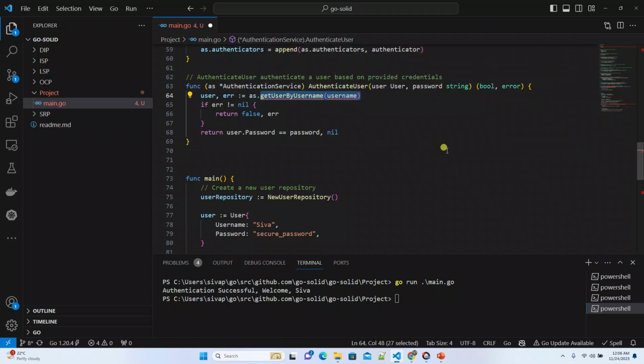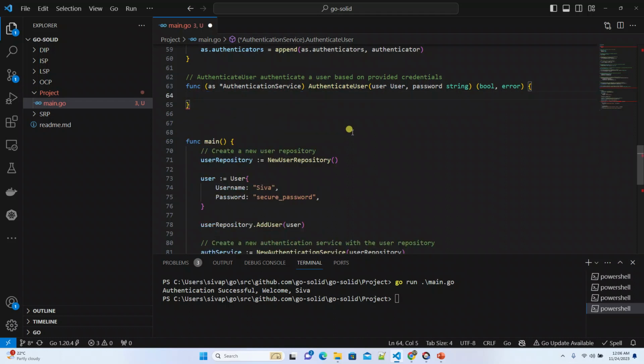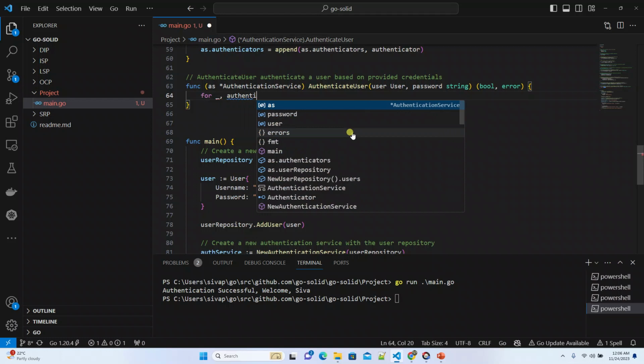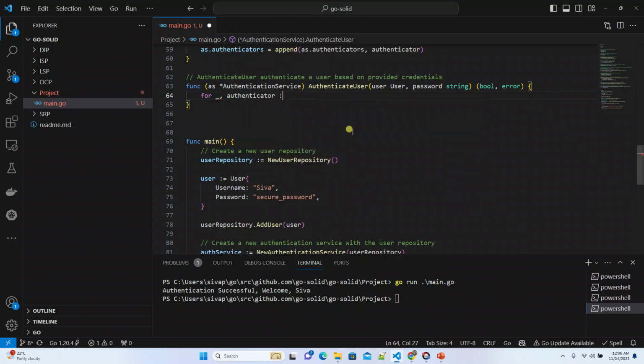We have the user already, no need to get the user separately.